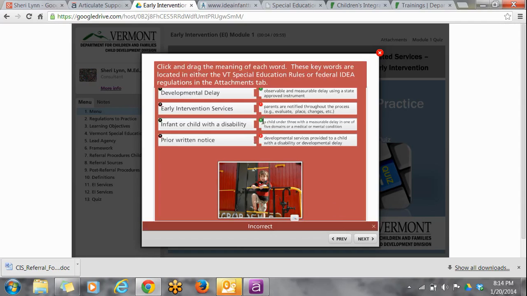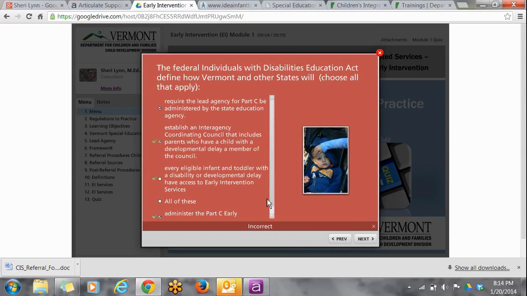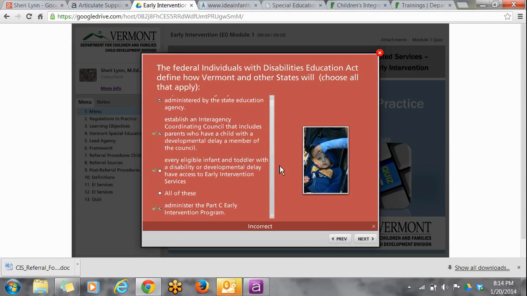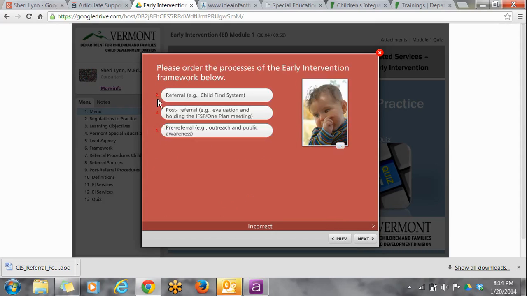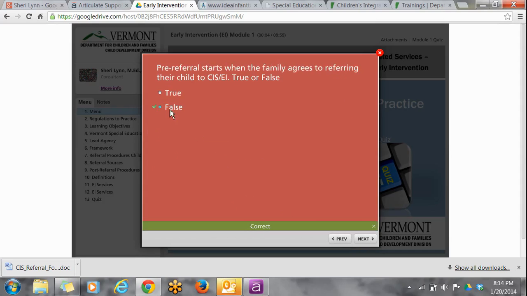All of the green indicates that I got those correct, and the red I got incorrect, but it gives me the right number to match up the response to. When I go to the next one, oops, I clicked too quickly, the green check marks are the ones that you're supposed to mark as all that apply for this question. And then I got none of this correct. I didn't have the process in order, but it gives you the numbering so you can see what the right order is. Again, the green check indicates the correct answer.